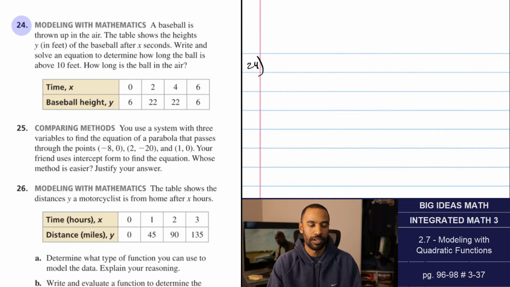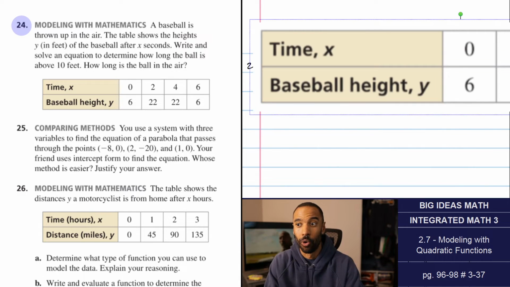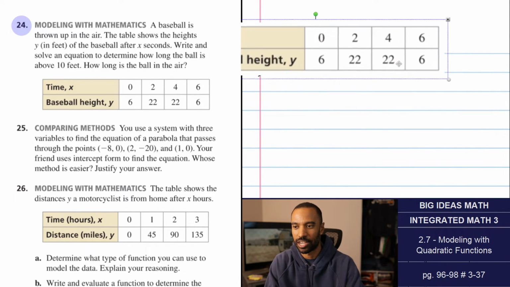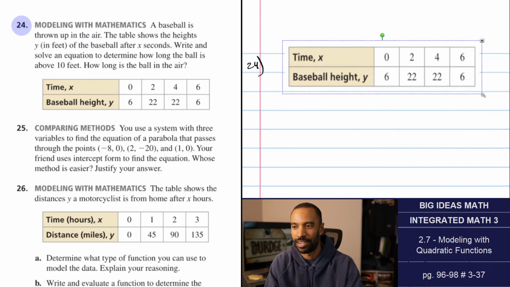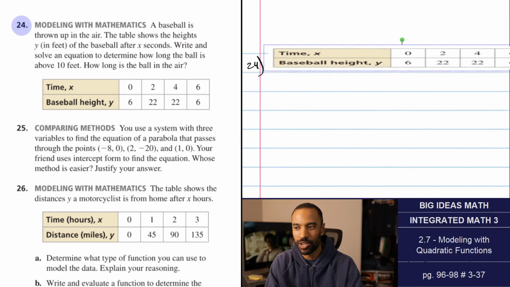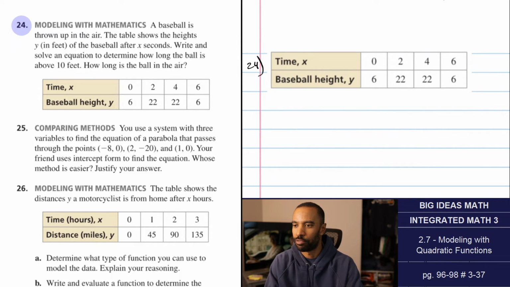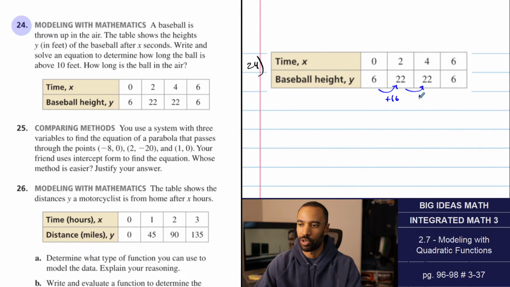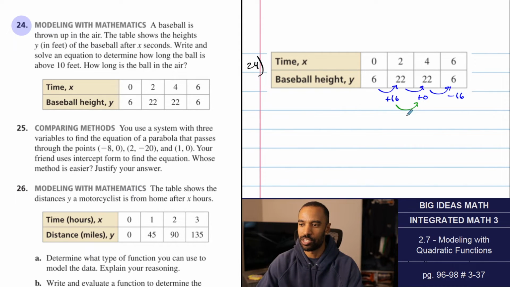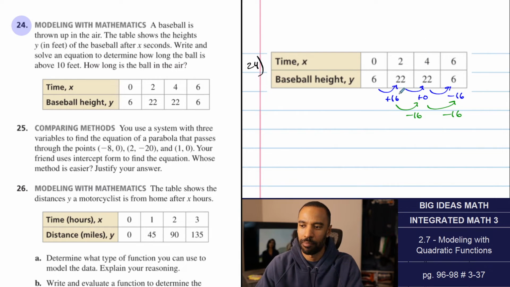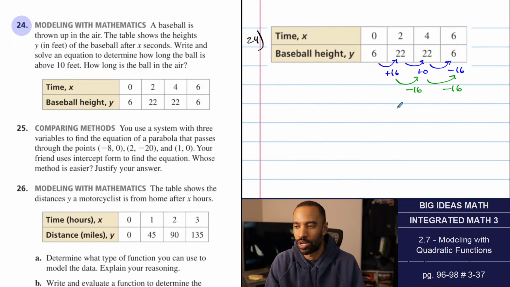If we're not sure of that, what can we do? See if the common difference has a common difference. Well, it's not necessarily totally a quadratic equation, but because we're in this section and because it goes up and down, clearly it's supposed to be a quadratic equation. But let's go ahead and make that look kind of normal, and then we'll determine the differences here. We're adding 16, then adding 0, and then subtracting 16. What's 16 to 0? It's minus 16, and 0 to negative 16 is minus 16. So because the difference has a constant difference, this is a quadratic equation.